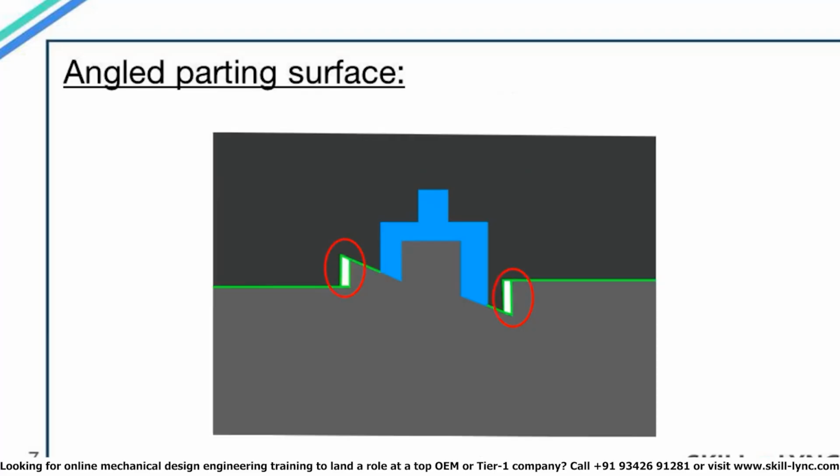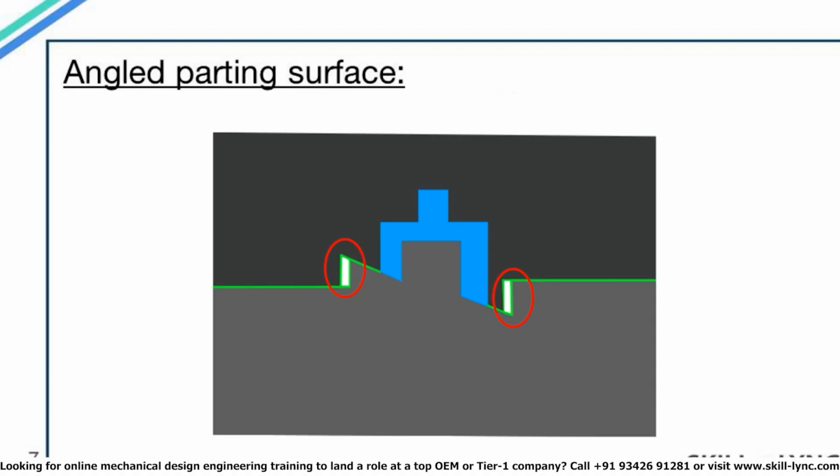And another point is, if in actual practice we were creating a mold for this component, then we would be providing some relief in the highlighted region. So that basically means that the core and cavity blocks won't come into contact in this region. Now this is done in order to avoid the rubbing of the core and cavity blocks.